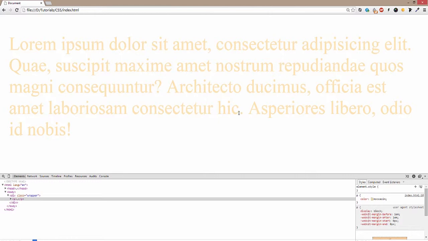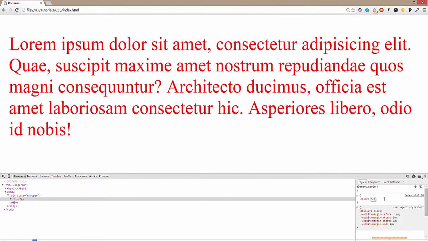So don't use these kinds of naming conventions. The only reason I was using them is because it's really quick to show something when I say red and everybody knows what that means. So, you know, it's red. And the other scenario when you're going to use it is when you try to test stuff. If the border is actually there, or if some element is actually there, you can quickly put a background color of red or green or blue, and then you immediately see it because it pops out. So we'll not be using this system that much except in the tutorials and in some testing environments.